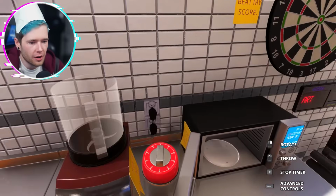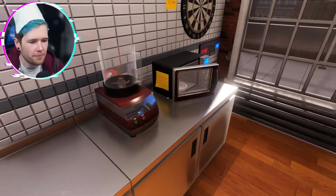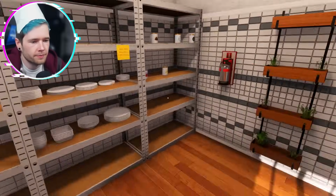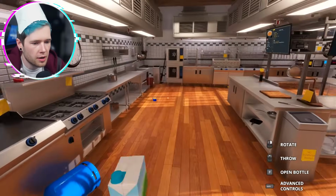Nice and cooked. And now it can go in here. Oh my goodness, did that go in? Oh, I missed. You know what? Forget it. This is blended. We now need to add sour cream, 150 mils. Wait, is that in here? Chicken broth, sour cream. Oh yeah.